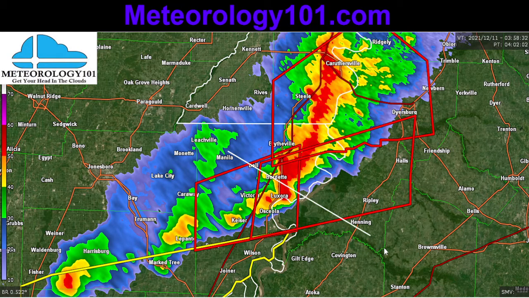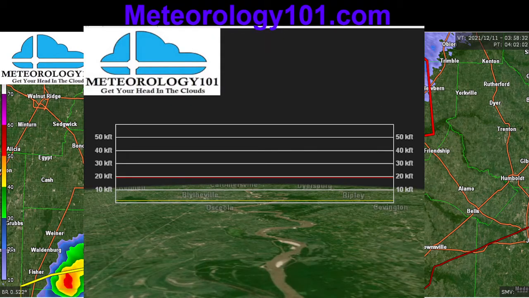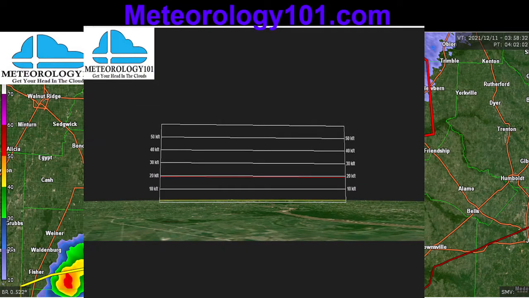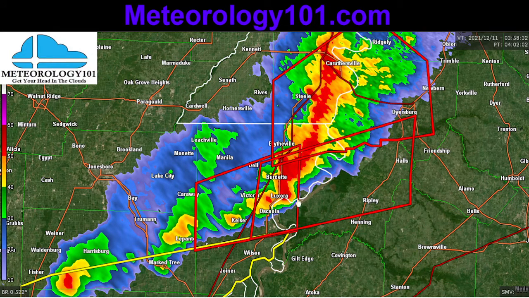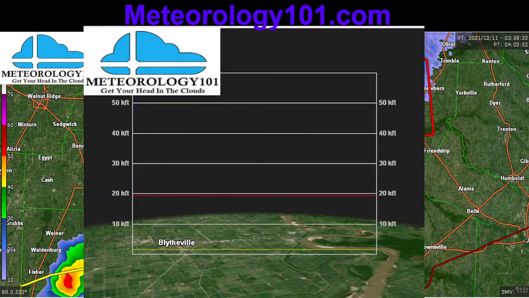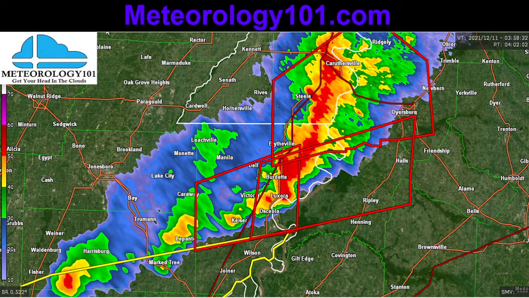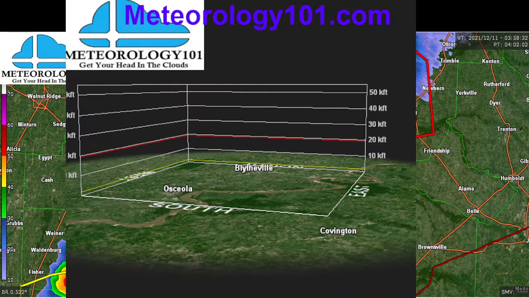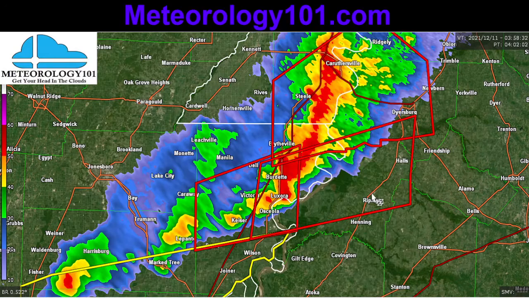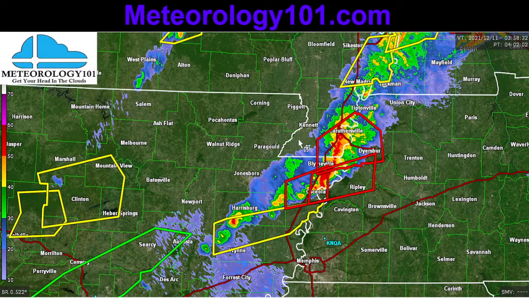So do a cross section across the center of this stuff. I know that's blank. Let me get my adjustments here. I don't see anything. We're on the cross section. We're not picking anything up on these. All right, probably gonna see nothing on a volume scan. Maybe I didn't get the upper level data, I just got the surface. We got the base reflectivity. All right, so let's get out of there.